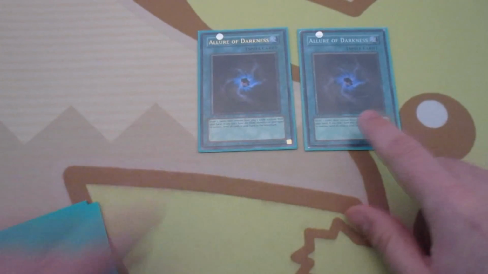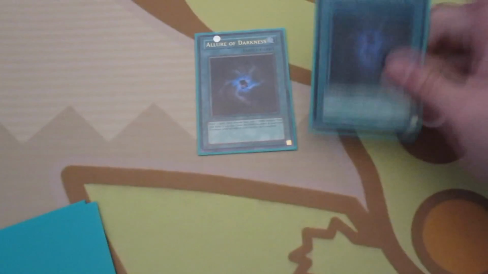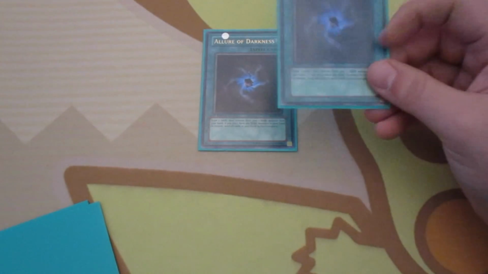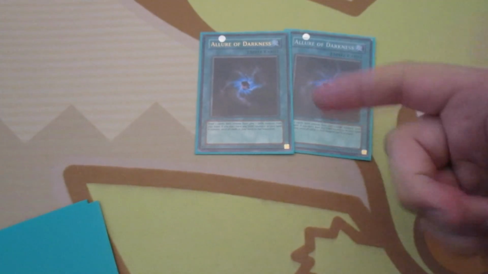2 Allure of Darkness. Mainly, I was only running 1 for a little while, but I bumped it up to 2 because I have enough darks. I'm going to mill it off if anything. And this is a limited edition one from Raging Battle, mind you. That's the Raging Battle special edition. It's so dark, it's hard to see because it's an Allure of Darkness. That's the joke of it.